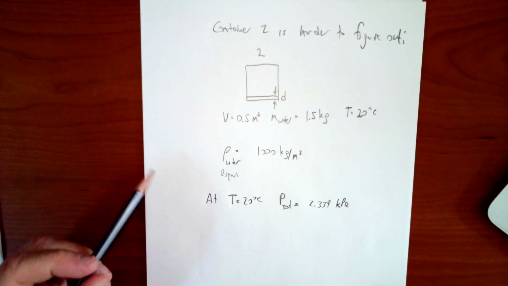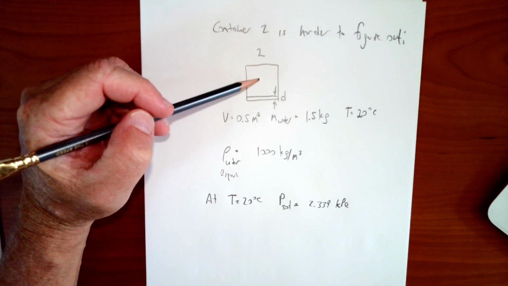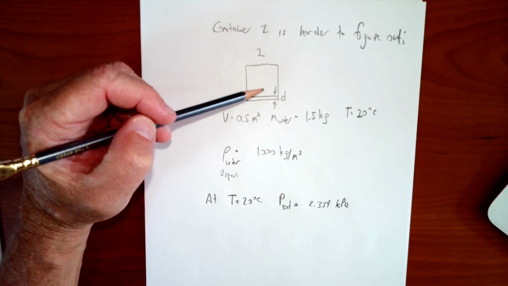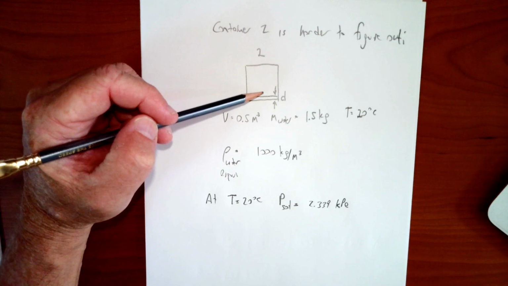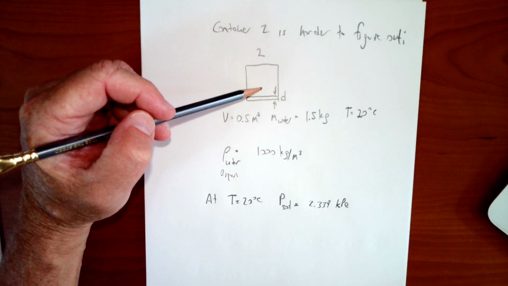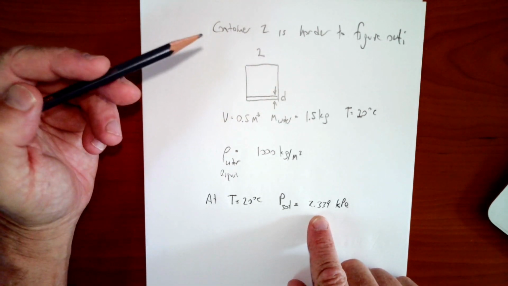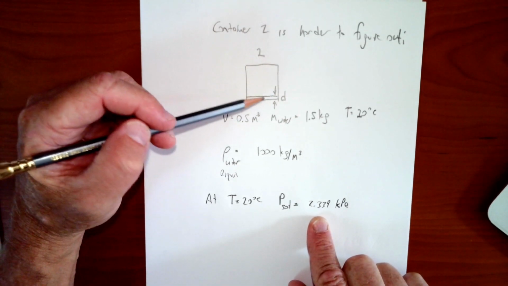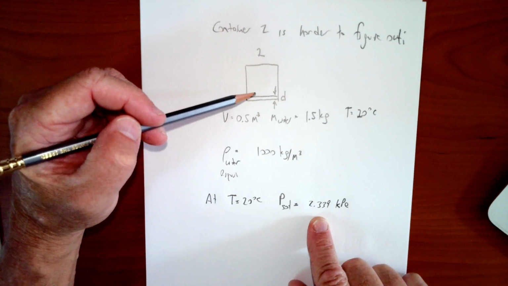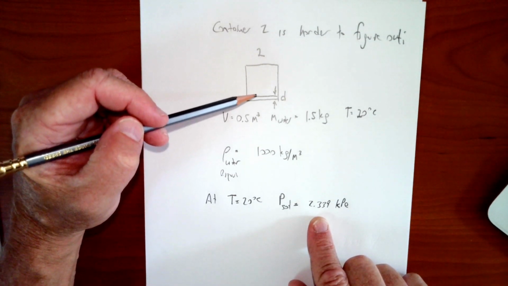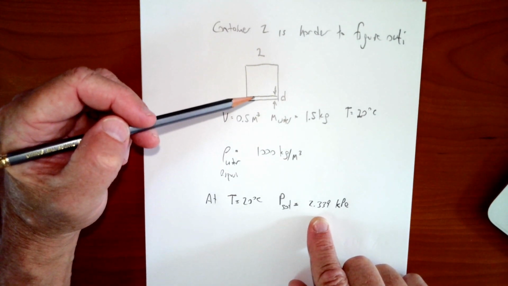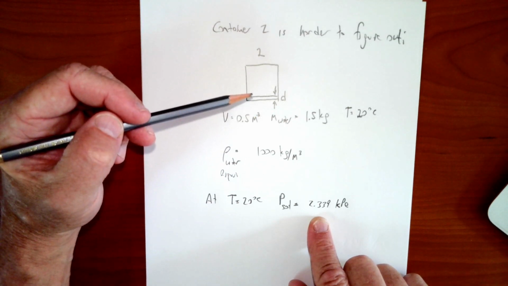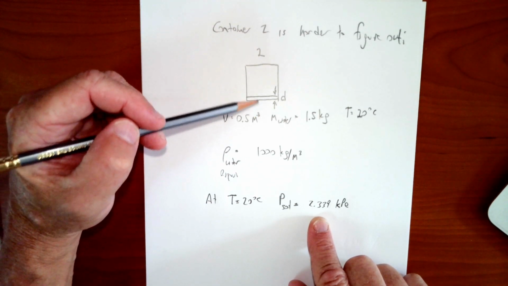But in the container we just drew, we're speculating about whether there's a vacuum up here. If there's a vacuum up here, then of course the water will boil, because the vacuum pressure is less than 2.339 kilopascals. The pressure of a vacuum is 0. So if you have a truly empty container with some water in it, that water is going to boil at almost any temperature except absolute 0. So the thing is going to boil.